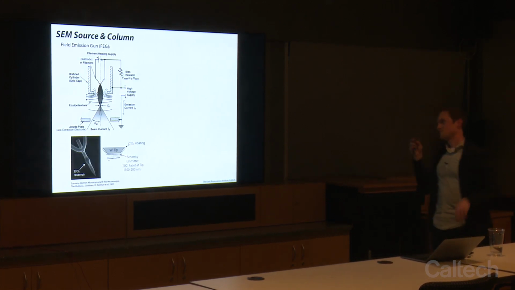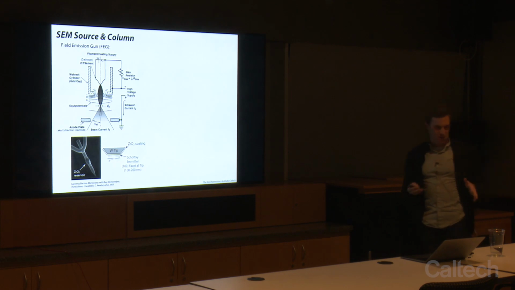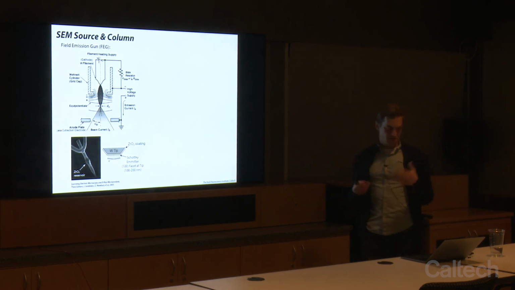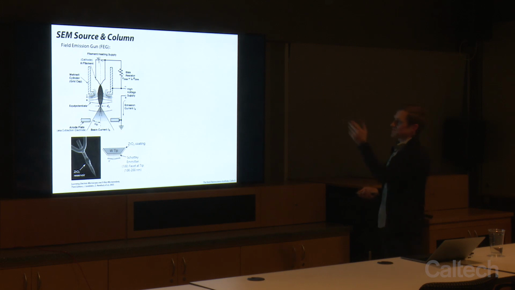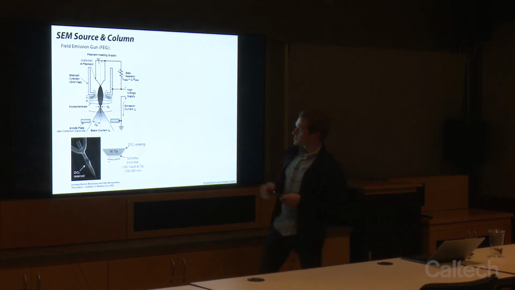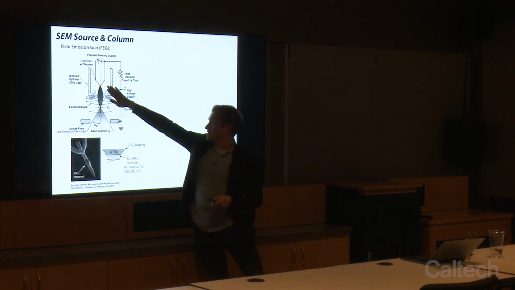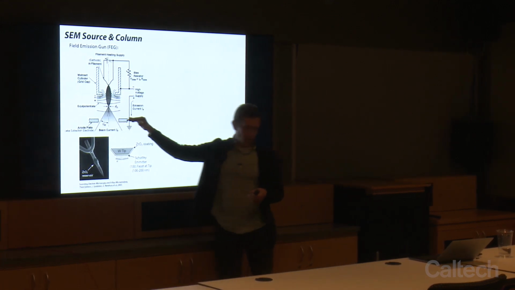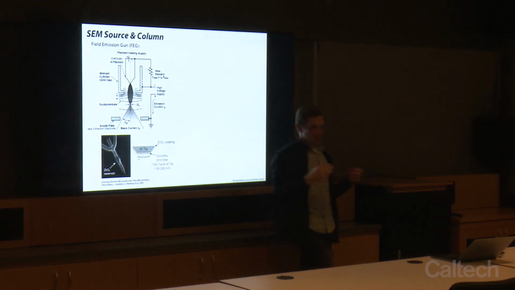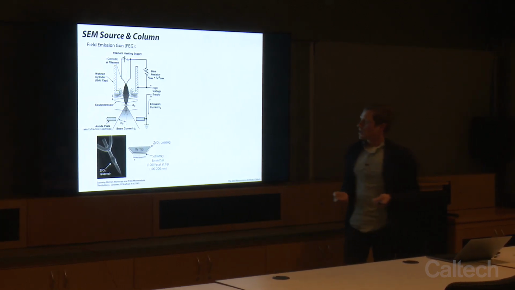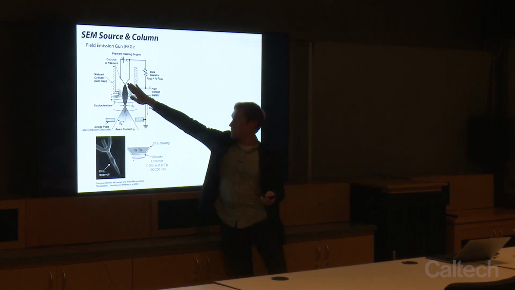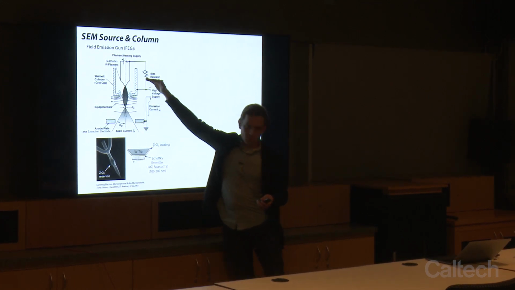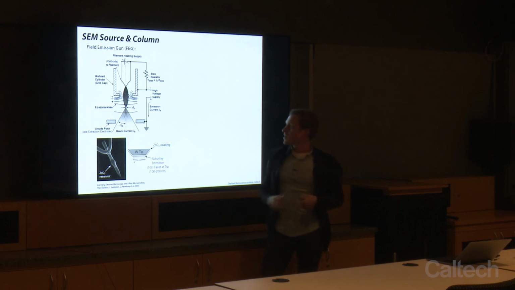Okay, so now we've shown the analogies across different types of microscopes. We'll get into the particulars of SEM here. So this is the SEM field emission gun. This is the source. So what we have is a tungsten filament. That's our cathode. So we hold that at negative potential. And then we have our anode plate, which we hold at ground potential. And so say we want a 30 kilovolt accelerating voltage. Then we keep this at negative 30, this at 0, and we're able to accelerate our electrons down the column.